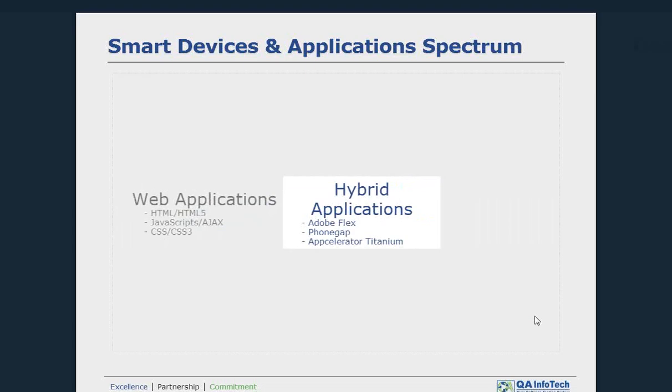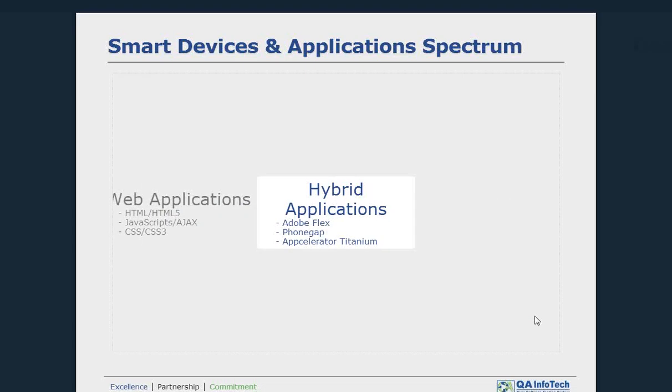Thirdly, there are hybrid applications. Now, hybrid applications can be called a combination of both native application and web application, because these kinds of applications provide both user experiences to the end user: the experience of using a native application in the native context, being able to use the application workflows and the device hardware, and the experience of a web application where the user always gets up-to-date runtime content right in front of him on the screen of the application.